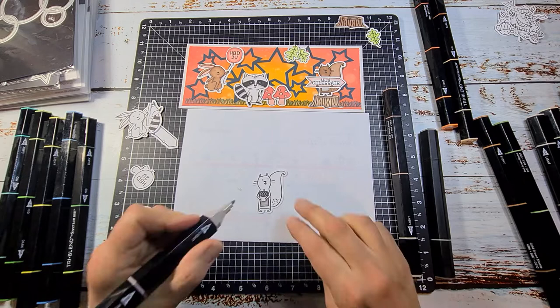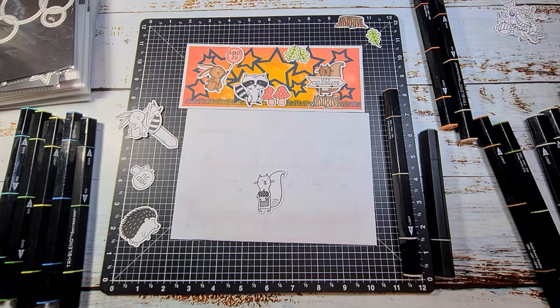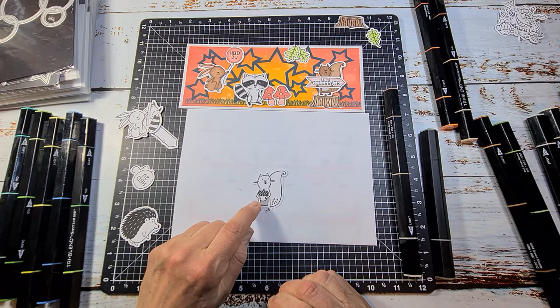Definitely a cool color. So it's better for non-living things, not an animal, in other words. So inanimate, I think it is the word, inanimate objects. So I've just done the light, then I've done the dark around the edge, then I've gone back in with the light to get that.